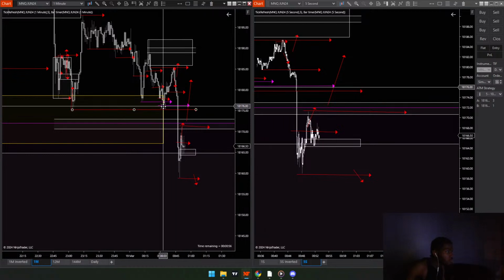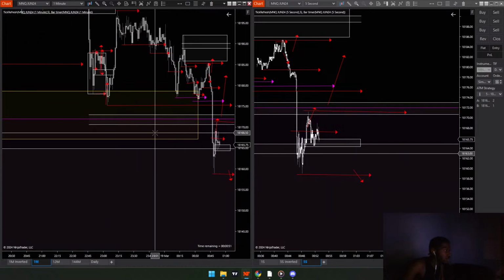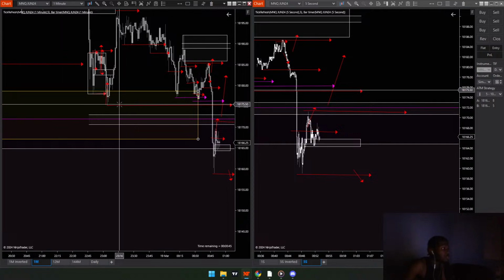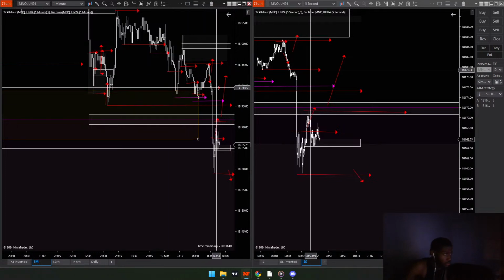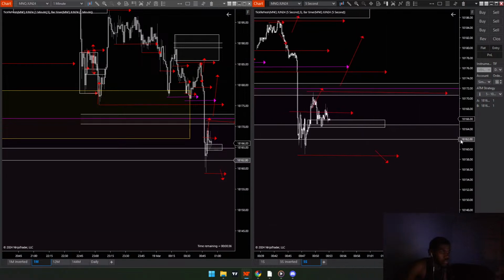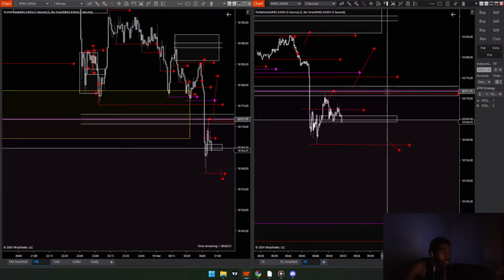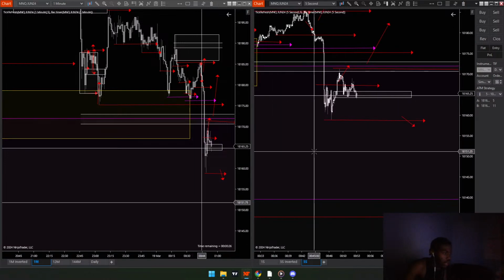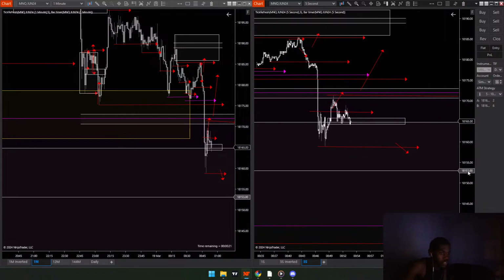That's why, one, two, three, I put the purple. Purple is just like code for manipulation. If you see purple on my screen, then here's manipulation. If you see a gold here, that's usually a zone that I want to see, an unmitigated zone that I want to see manipulation happen inside from in the 5 seconds. But yo, that's what I'm waiting for. Of course, if we do get a bounce up, then I won't demo trade it because clearly it's not a zone that I'm looking to trade. No, it's below this level. But I will just trail it and just see if it still works out.